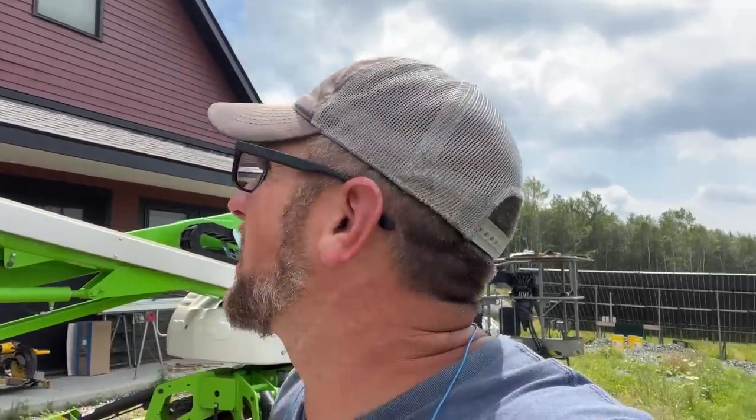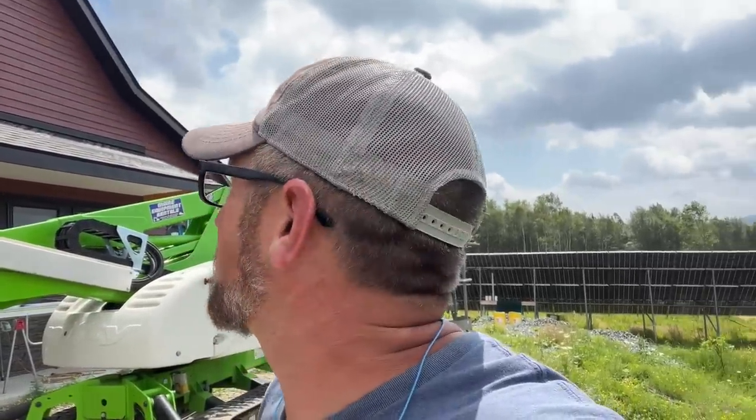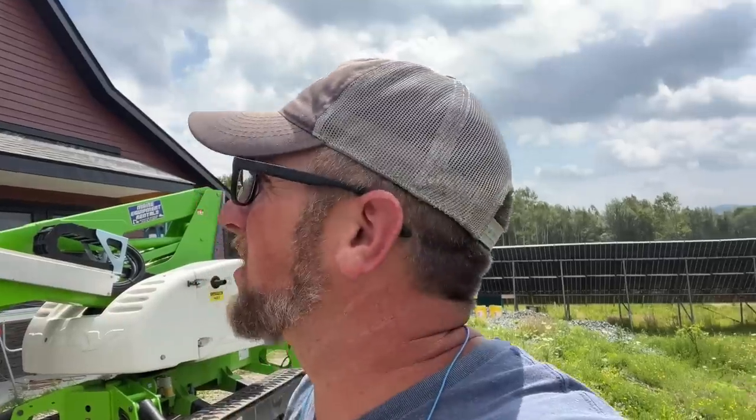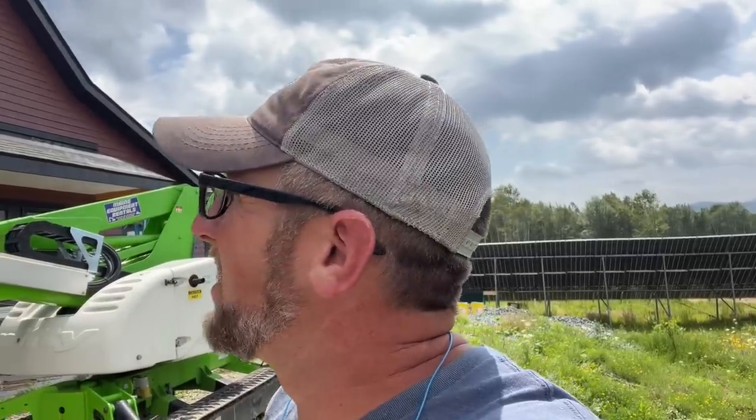That is looking good. I can't wait till it's all done. We can stand back and get a look at it from the road and see what it looks like. I'm happy with that. We got a little bit left to do on that end, and then we gotta do the final top piece all the way across. Man, it's coming out nice.